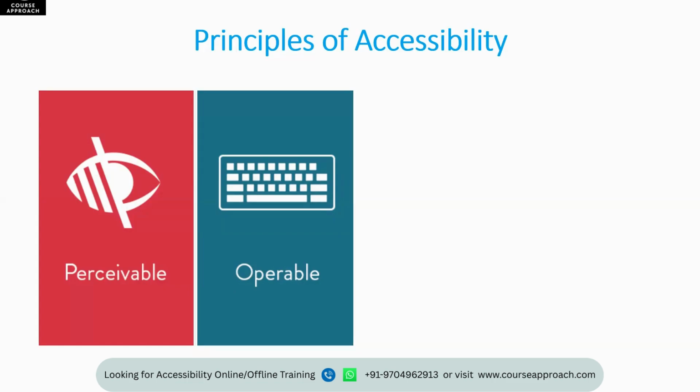When I say mobile app, there are users who will use a mobile with a wireless keyboard setup. They will keep the mobile and type on the keyboard, because they can't use the touchpad because of their shaking hands and some sort of disabilities. So how are they going to traverse? You might have a doubt: there will be some plain content, so how will the keyboard focus go there? This operable principle applies only to the interactive elements that are present on the page.